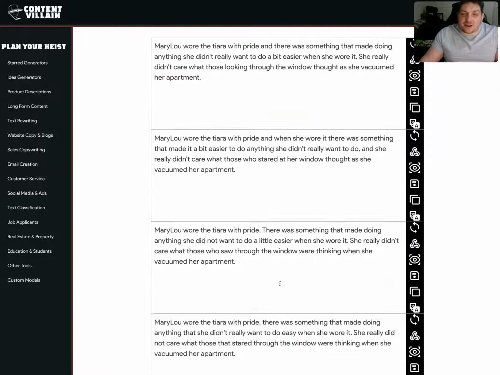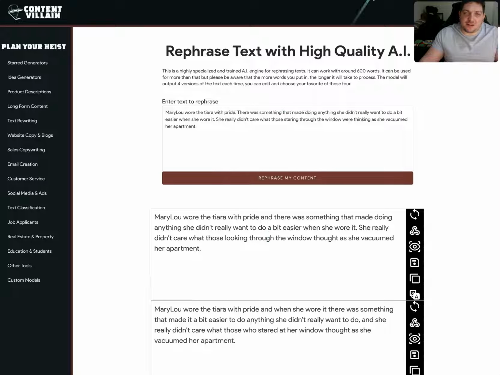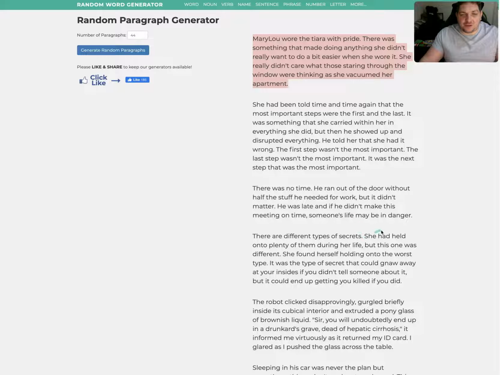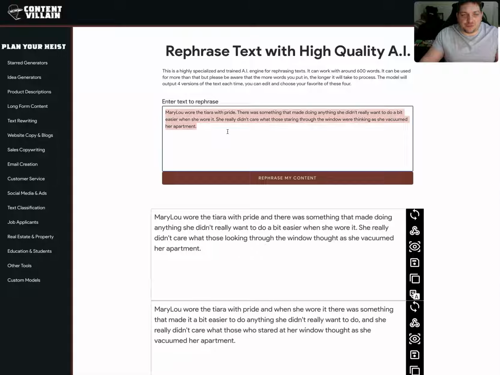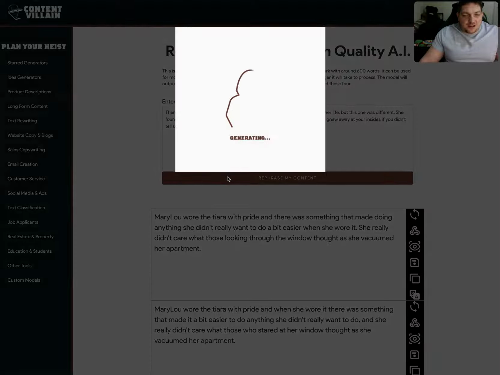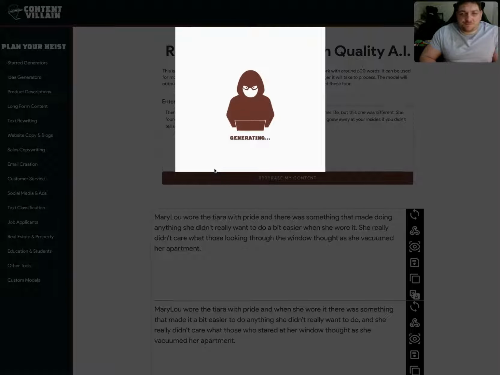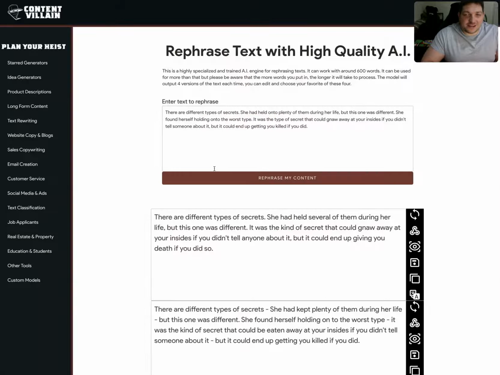So it's slight tweaks here and there within the text, and I think that this model can be combined with other models to give you some really good results. And if you're just looking for a way to write your paragraphs slightly differently, then again, this can be a good option for that. And if we do another one just to show you, it's going to load and it's going to give you the output any second now.